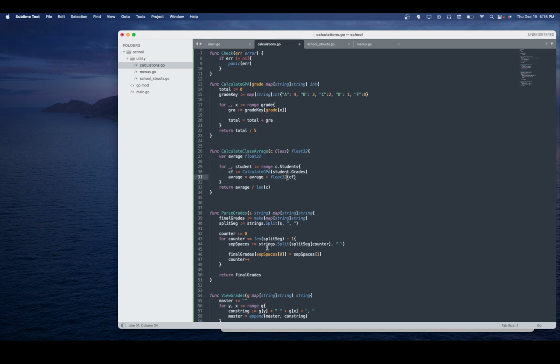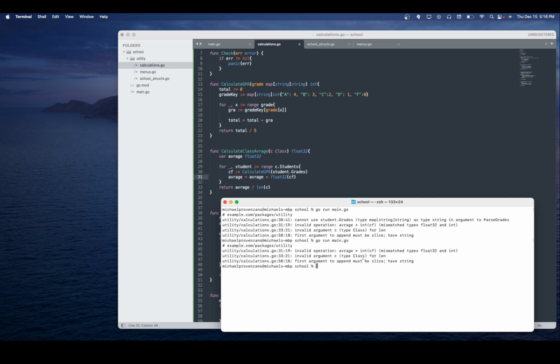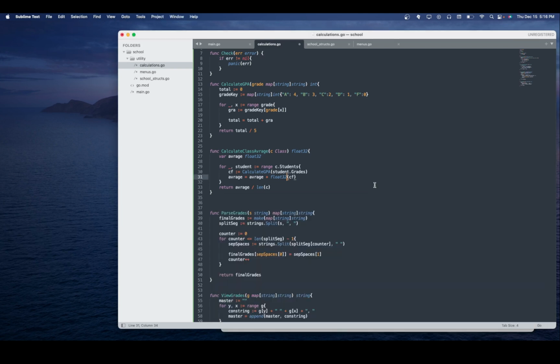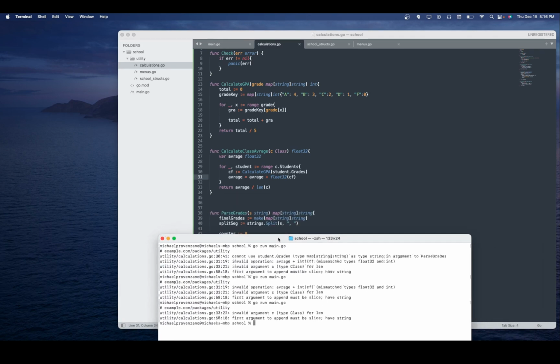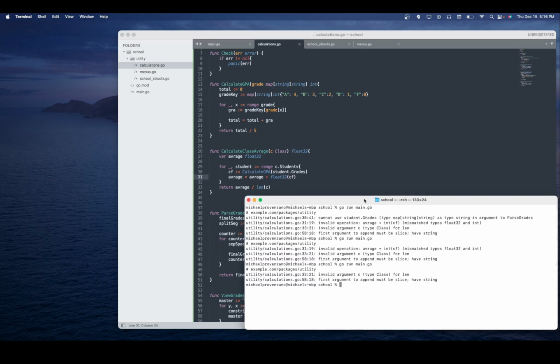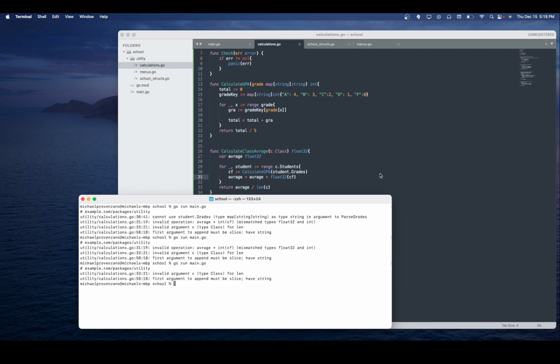Okay, let's see. Here, we'll try that. Okay, yeah, that was definitely it. So now we have invalid argument c (type class) for length. I think I understand what's going on here.